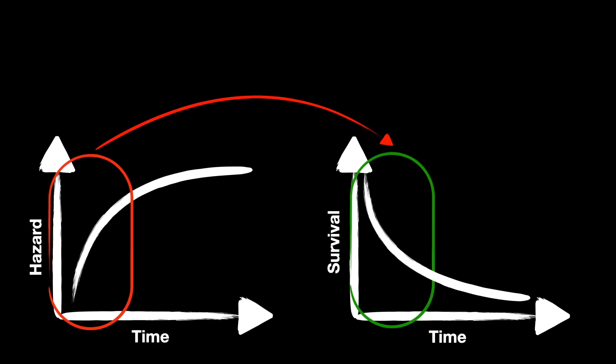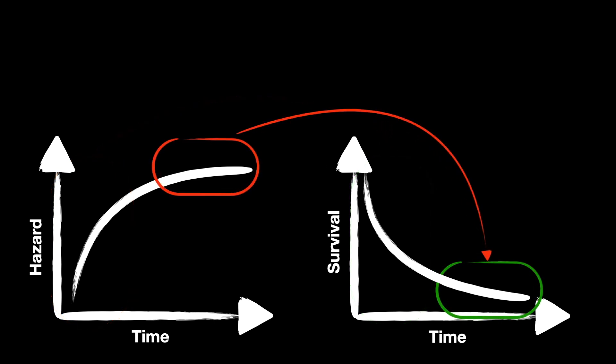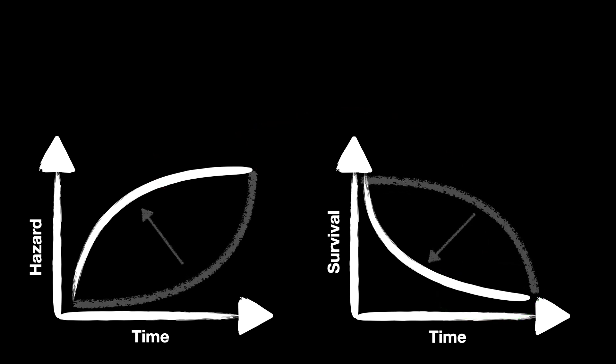However, in some cases, more people die at the beginning of time, and after it, the rate of death declines over time. Think about a pandemic, or a titanic crash. The change is still exponential, and it goes in the same direction, up in the case of the hazard, and down in the case of survival. However, the exponential change is kind of turned inside out. I like to call it a negative or decelerating exponential change.